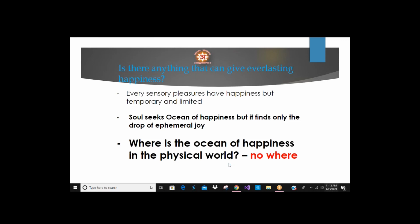The soul knows where I was before. It is just that now I am caught in this mortal land where everything is limited. Everything gives me only limited happiness. So the soul realizes that from within, because the soul has seen the abundance of joy also. So where is that abundance of joy in this physical world? Nowhere. The soul has not seen that ocean of happiness in this physical world, because the soul did not belong to this physical world.